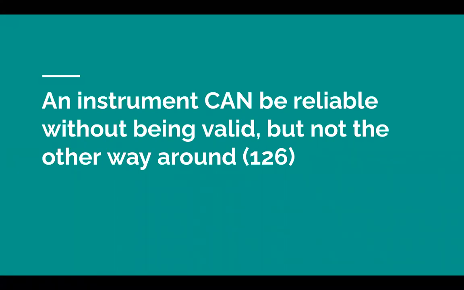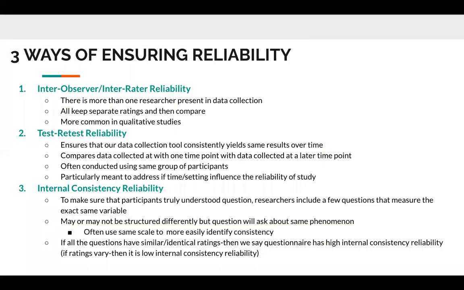That is what we're afraid of in social science, because that probably means until someone catches that measurement error, we go around thinking that we are collecting valid data, that what we're collecting is accurately representing the phenomena because it's consistently giving us this data. But then it turns out we're wrong, and that's always a scary type of error to make. So now let's talk about how do you ensure reliability.